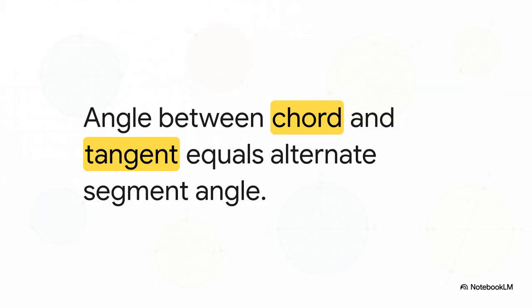Pretty cool, right? All right, brace yourself for a rule that tricks a lot of students. It's called the alternate segment theorem. When a chord, which is just a straight line crossing the inside of the circle, meets a tangent, the angle they form on the outside is exactly equal to the angle hidden away in the alternate segment inside the circle. Visually, it's like a direct copy-paste from the outside to the opposite inside segment. Once you know exactly where to look, it lets you skip the complex math completely.